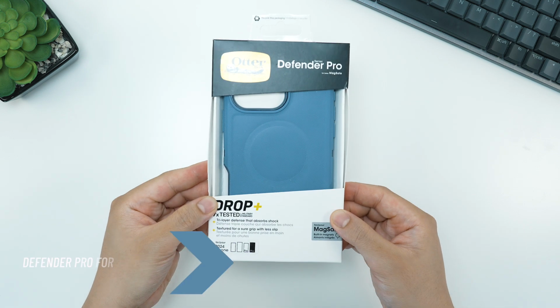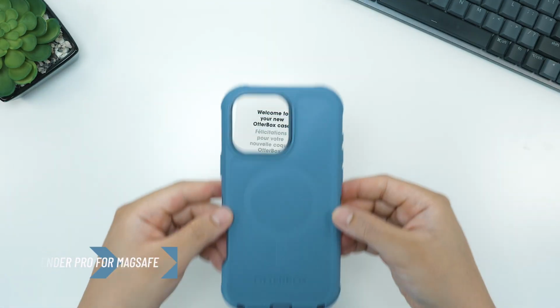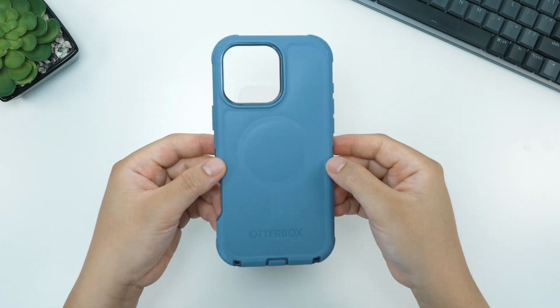This is the OtterBox Defender Series Pro case for MagSafe for the iPhone 16 Pro Max. Inside the box is the case unit, as well as the installation manual.